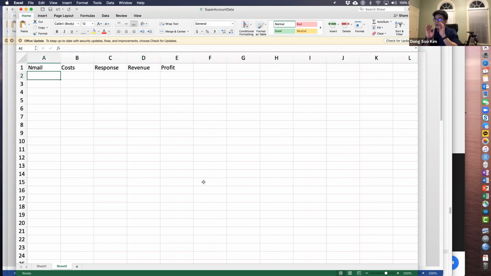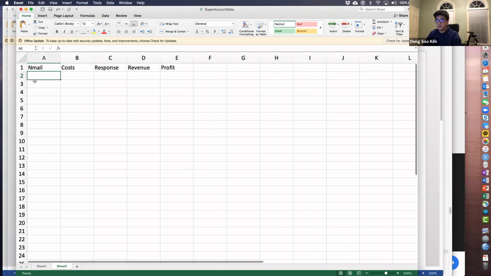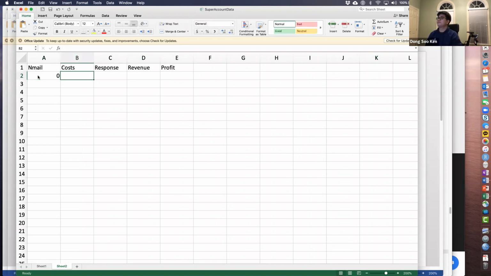First, in the simulation, we just assume that no flyers are going to be sent out to the customers. 0, right? So the first case is MA is equal to 0. Then the cost should be 0, right? There's no mailing cost because we don't send any mail flyers, right? And how about the response? That is the number of the customers who are expected to subscribe to the service.